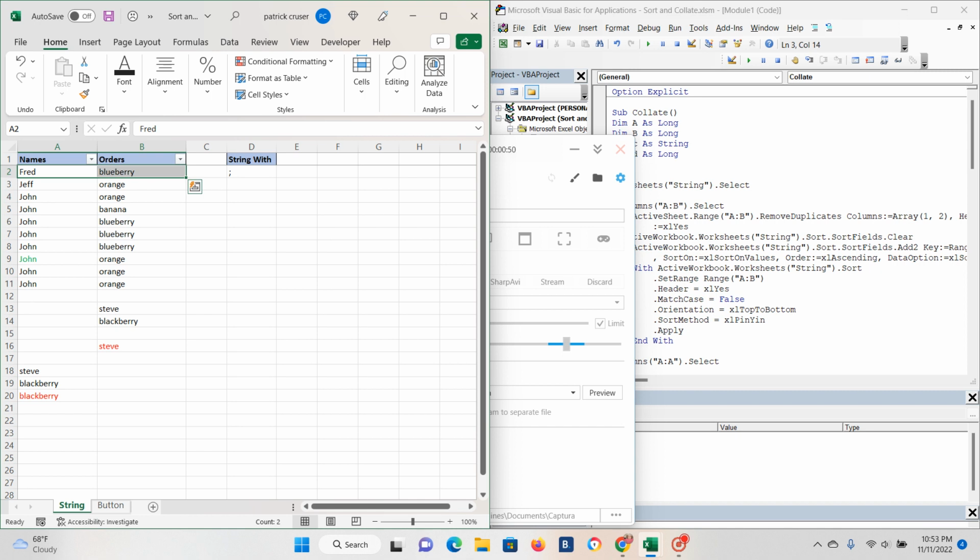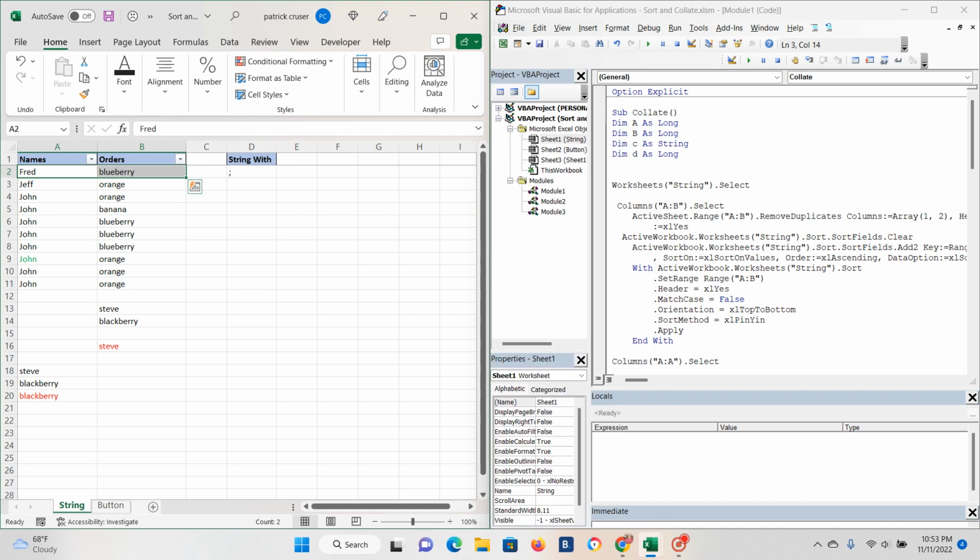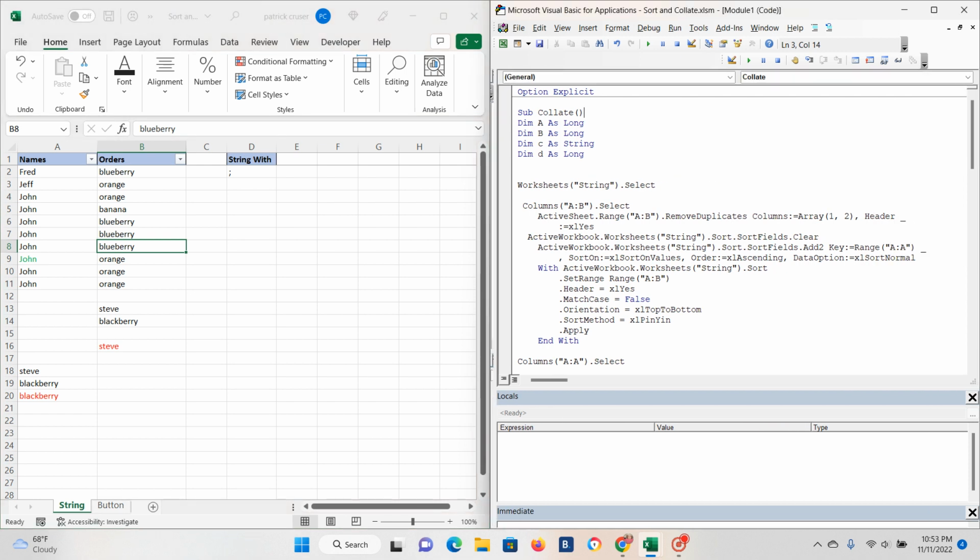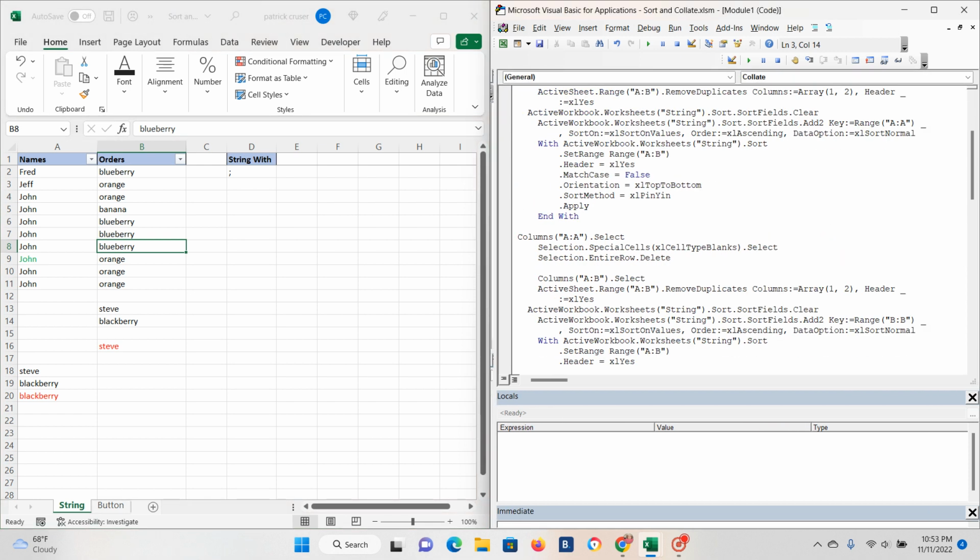So, I built this tool to fill that need, and basically how it works is it's going through, it sorts everything, and then it says, if this cell equals this cell, it's going to string these together with whatever characters put there, and then it moves on to the next one.